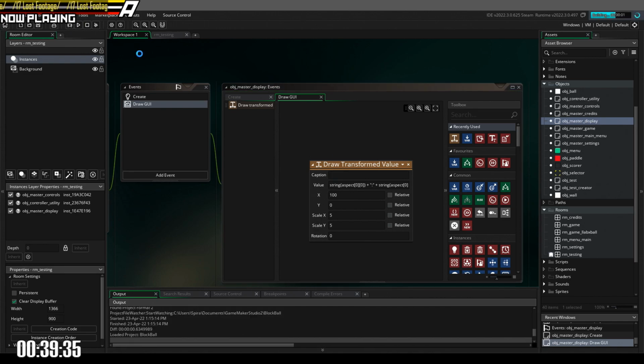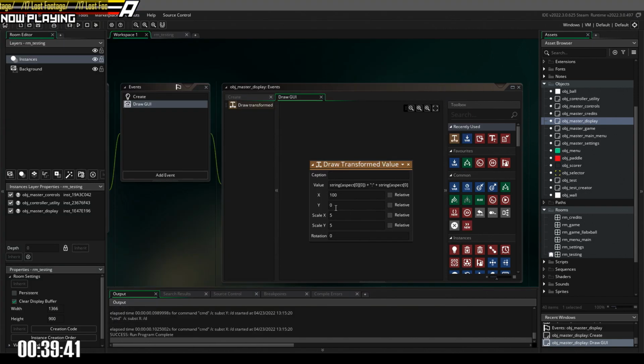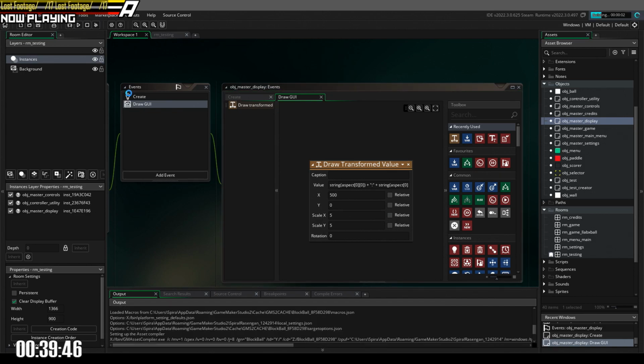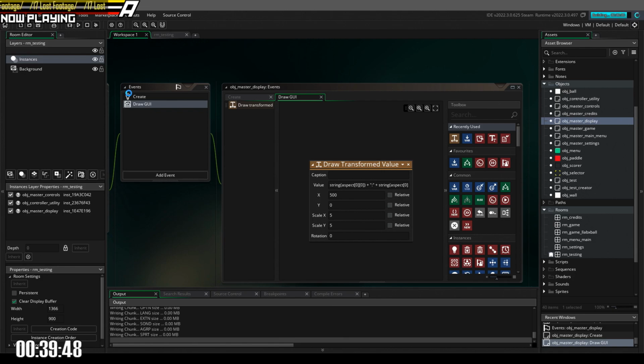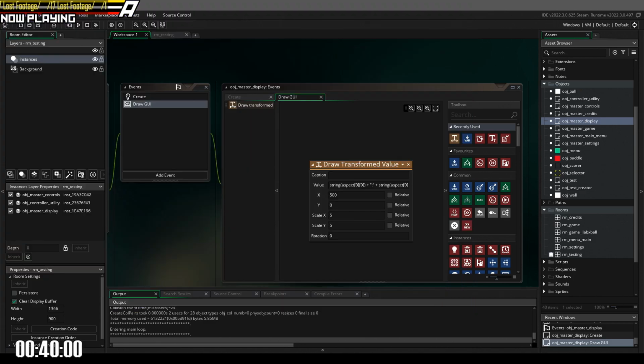So that should give me, ta-da! There's the aspect ratio. It's 16:9. You can't see it right now. Hold on, let me increase this a bit. Forgot it was hidden underneath the currently playing thing. There you go. Look, 16:9. That's the current aspect ratio according to what I'm telling the computer. Good. So that's what I can do.